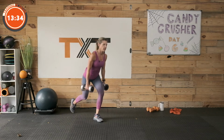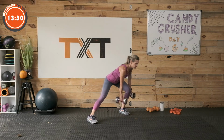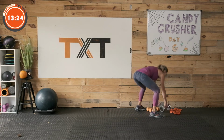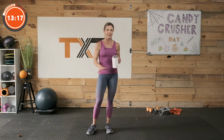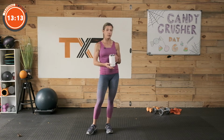3, 2, and 1. I just want to finish my other side up, but you can rest if you're there. Just want to finish my around the world or clock lunge. There we go. Weights down. Grab a sip. We have about 45 seconds rest. Good work. Maybe you're strapped for time. You could stop here. That would be a nice full workout.